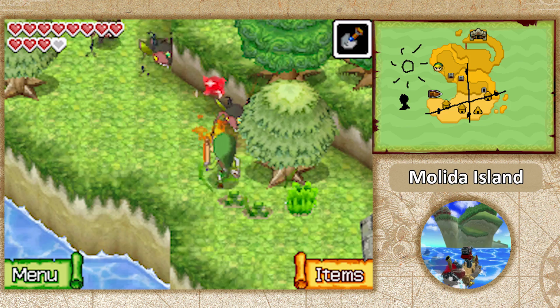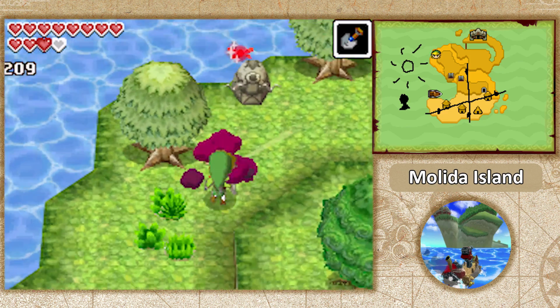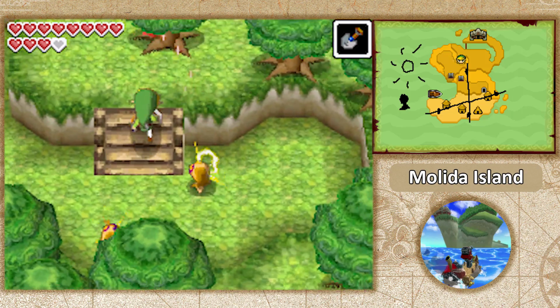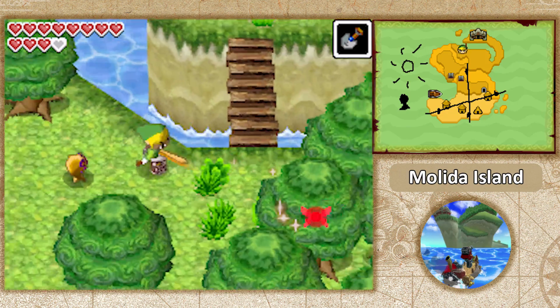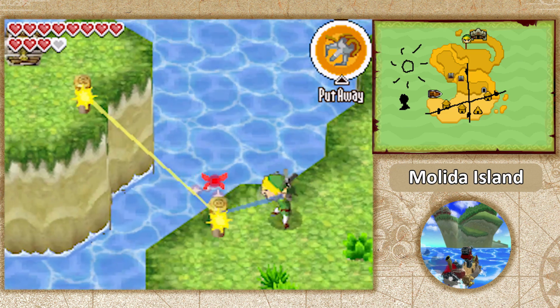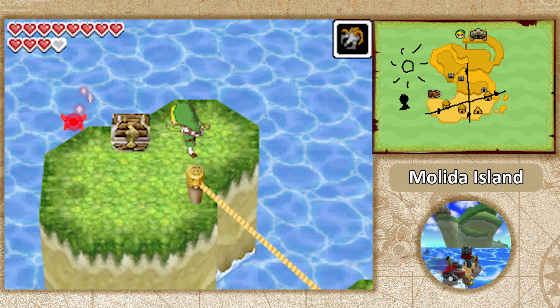So let's just come up here and kill all these, I think these are bokoblins, I think that's what they're supposed to be anyway. Hey, there's a statue there, I don't need to hit you. Let's just roll ourselves all the way up here. There's a crow, get out of my way, crow. Across the bridge, and we have another place to grapple. Actually, another place to tightrope. Trying not to fall into the ocean is fun.